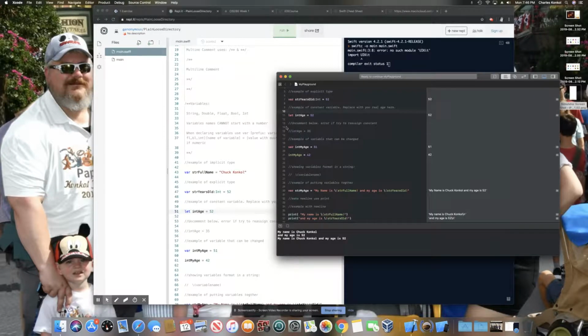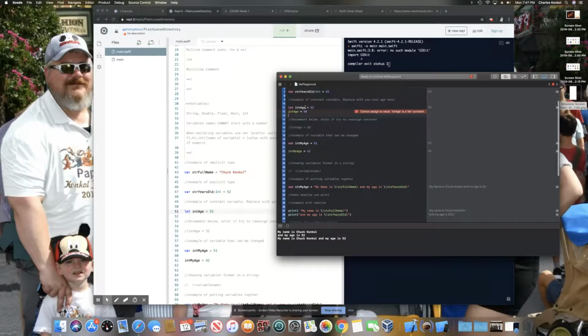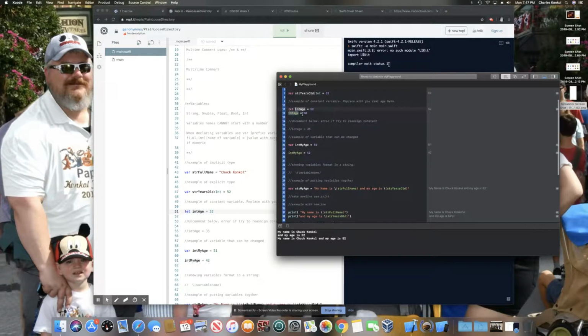And in the Xcode environment, if I tried that, int age equals 50, enter. Didn't have to do anything, didn't have to play or anything. You'll notice cannot assign a value to int age. It is a let constant. If I click on this little red button, you'll notice it says, oh, hey, do you want to fix this? If I hit fix, boom, it changes it. Now it's changed it from a let to a var, and now everything runs fine. So I'll do that again to show you. Change that back to let. Let it sit there. I'll hit enter. Don't just hit the new line or whatever, and boom, it will not work. Okay.